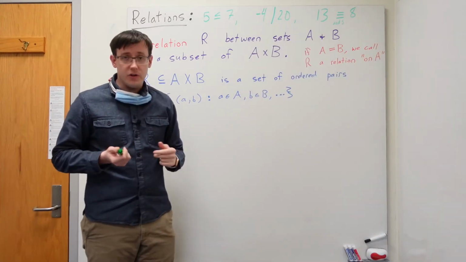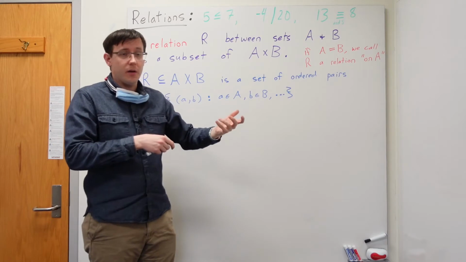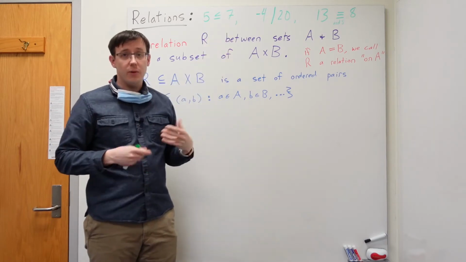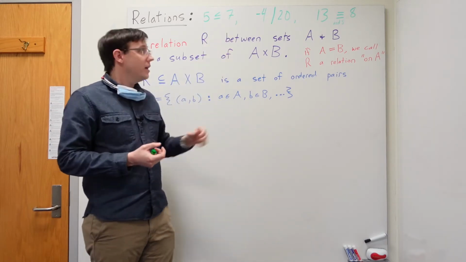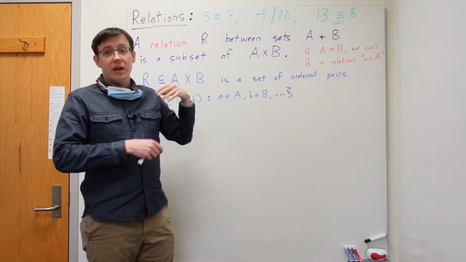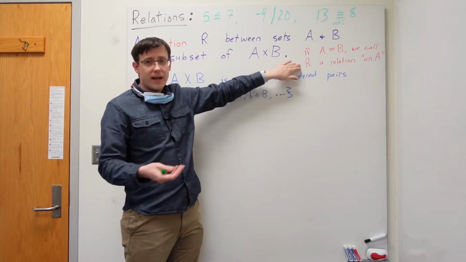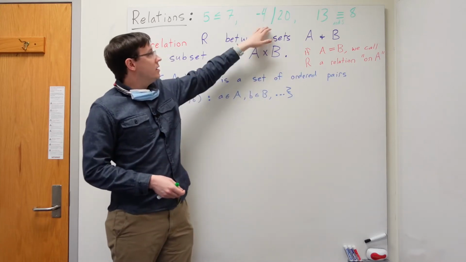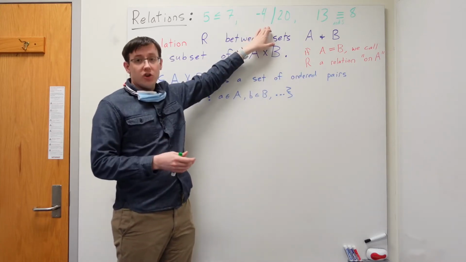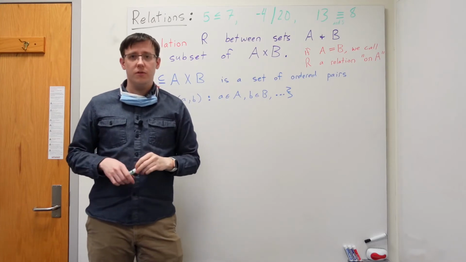Often we will have relations where the sorts of objects that can appear on both sides of the relation come from the same set, like the set of integers, in which case we can talk about a relation on that set, such as divides being a relation on the set of integers.